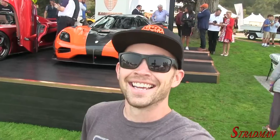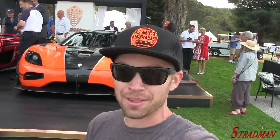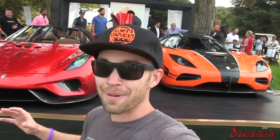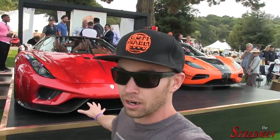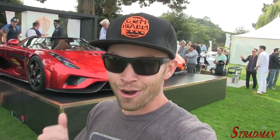You killed it, Lamborghini. So naturally, the second stop here at the Quail is obviously the Koenigsegg stand, the new Regera, and then the Agera RS. So this car is an Agera RS. There's a couple design modifications that are a little bit unique to this specific one, including the oversized rear wing. But this Regera, I've seen a lot of pictures. I saw it in the baby blue. This is my first time seeing it here in real life. And wow, I am blown away. This car has so much more presence sitting here than it does in pictures. Koenigsegg, you killed it again. I am sold. The dream still lives on to someday own a Koenigsegg.